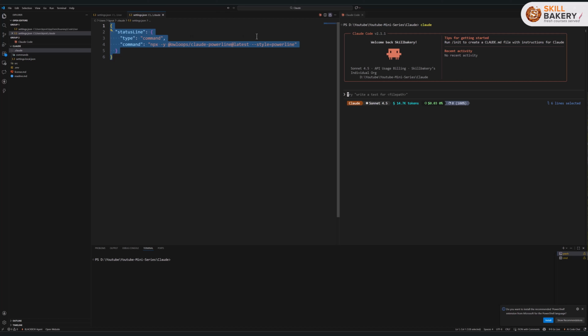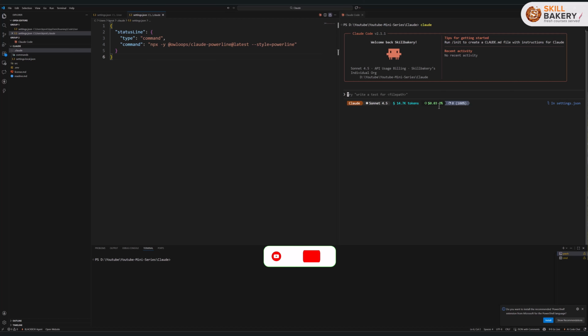And once that's done, I needed to just launch my Claude Code extension. And as soon as it launched, you can see that it is now showing me the dark theme by default. And here we have the Claude model, how many tokens I have, and the cost, and everything else along with it. So that's how easy it is to customize global user settings in the Claude Code extension.